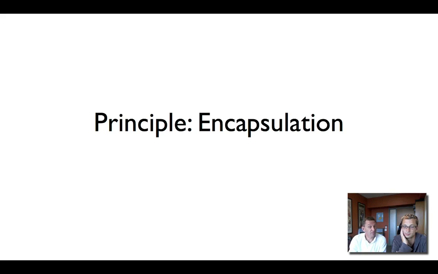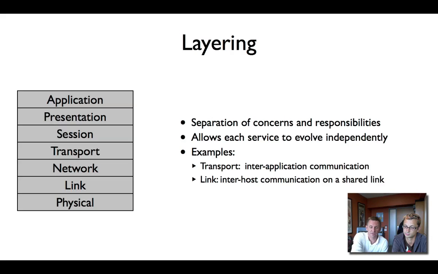So in this video, we're going to talk about the principle of encapsulation. Encapsulation follows on very nicely from the notion of layering. In fact, encapsulation is a method that goes with layering in order to provide that layering separation of concerns. The separation of concerns and responsibility in layering, as we've already seen, assigns specific responsibilities to different layers in the protocol stack. And as we saw in the model before, the physical layer at the bottom and the application layer at the top allow each of those individual layers, the service that they provide, to evolve independently from each other.